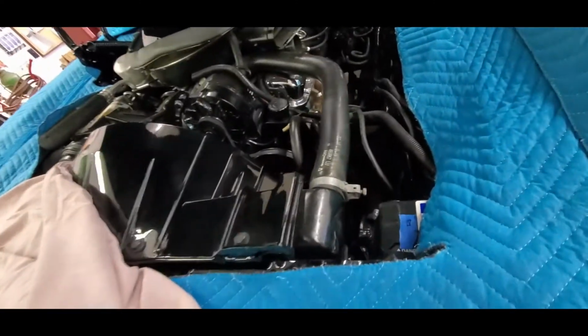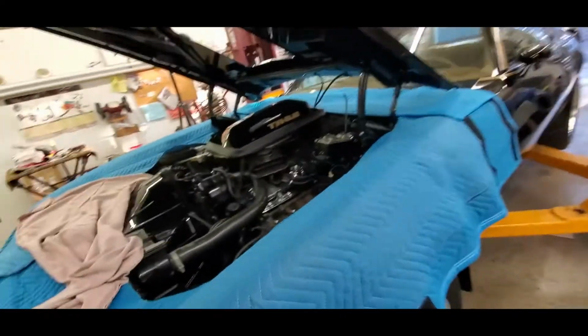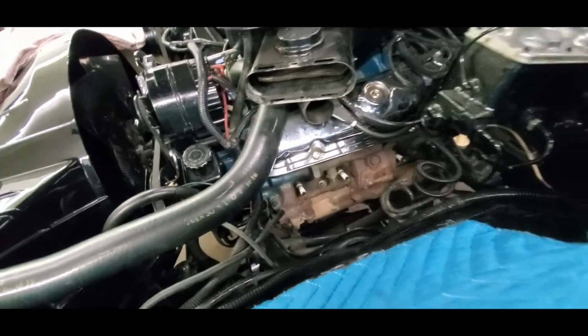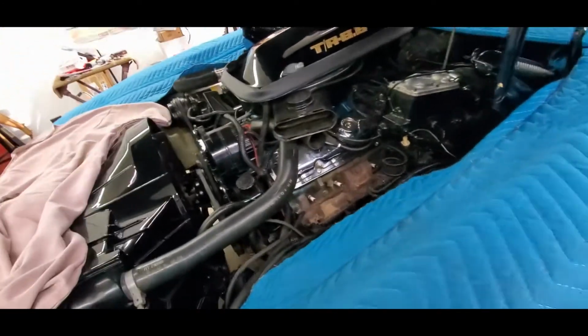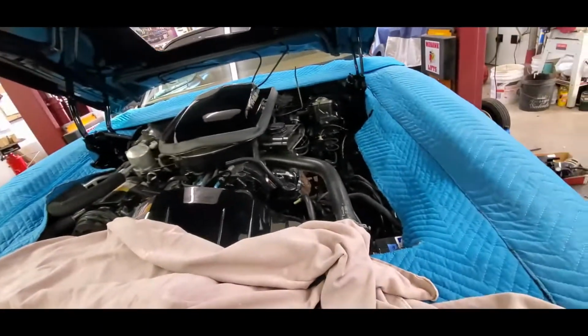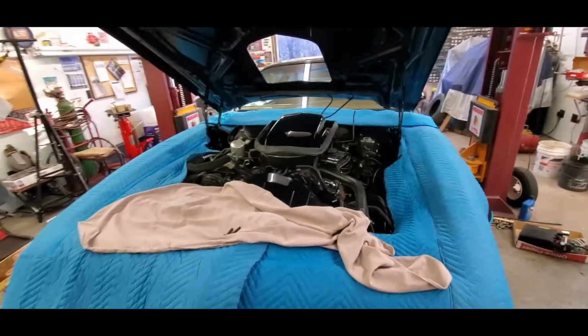Well, before you know it, this engine will be on a stand, because that seems to be the progression we're at. You know, to move this, you got to move that. To move that, you got to move this. We're getting ready to pull the Z-bar, but to do that, of course, I got to pull the fuel line. And we started looking at it. We're like, well, we might want to replace the little rubber section anyway. And like I said, before you know it, this engine will be sitting on a stand.